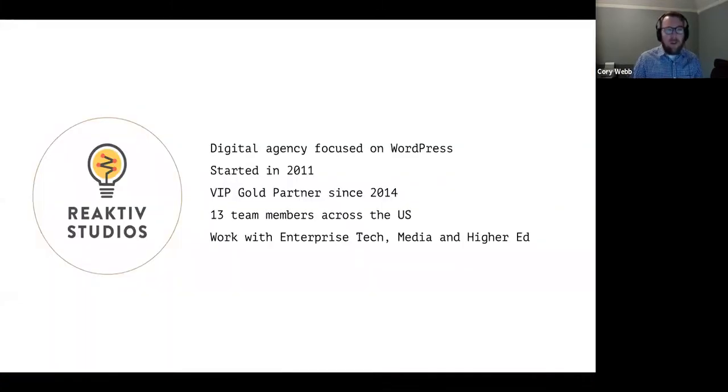So I want to start off by introducing who we are. We're part of the team at Reactive Studios, which is a digital agency focused on WordPress that was founded in 2011. Now, we've been a VIP Gold partner since 2014, and we currently have 13 team members spread out all across the US. Now, we've had the privilege of working with some amazing companies in enterprise tech, media, and higher ed, and on some really fun and interesting projects.